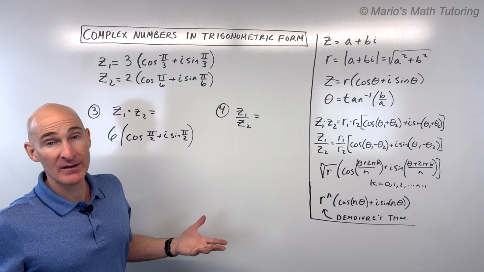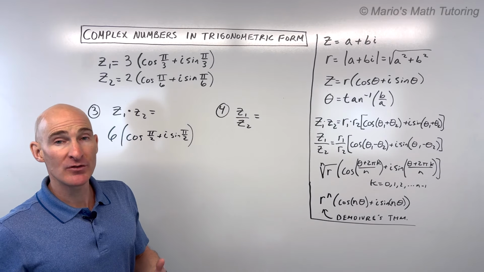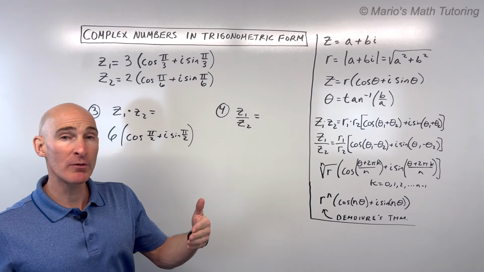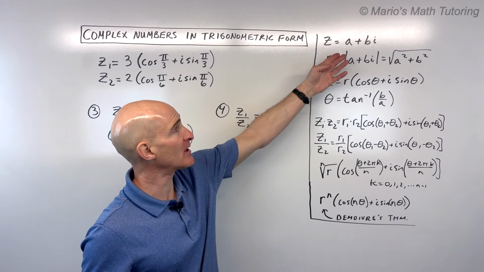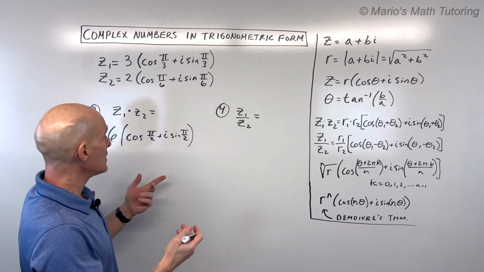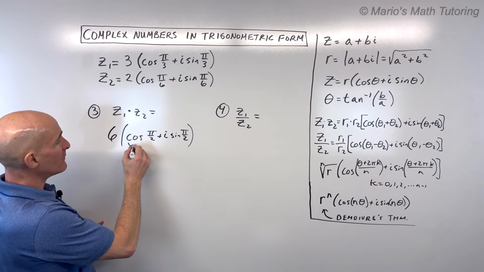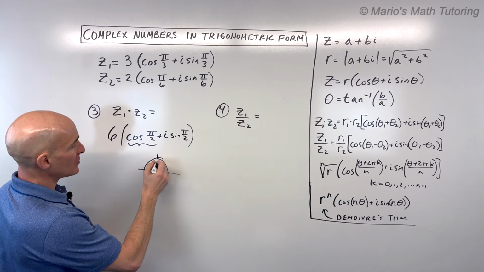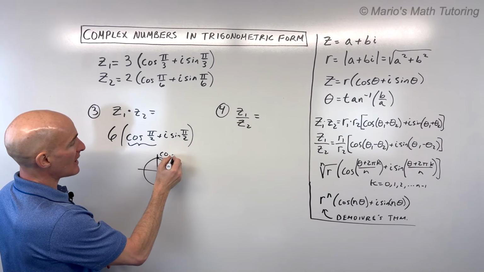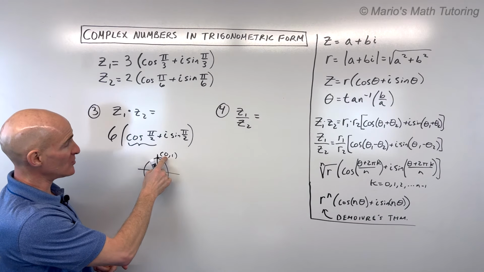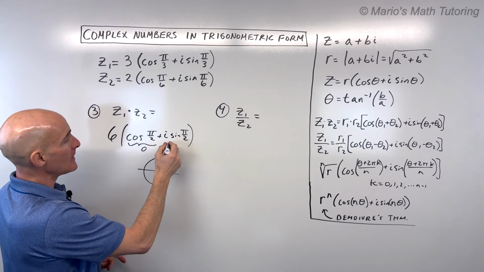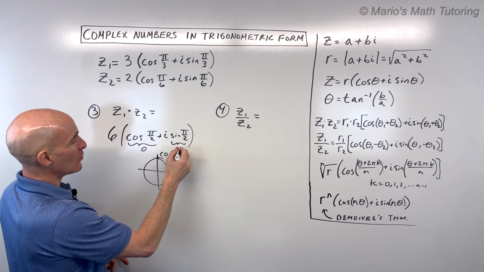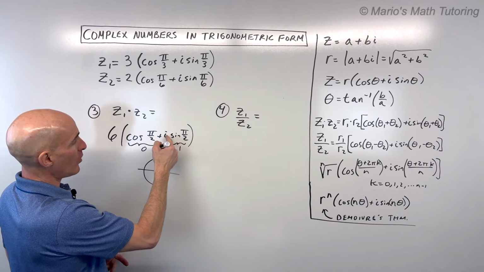Now you've multiplied them together. Sometimes your teacher, your book, your worksheet will say, put it back into the standard form of a complex number, this a plus bi form. So the way that you would do that is you would figure out, well, what's cosine of pi over 2? Well, remember on your unit circle, 90 degrees, this is the point 0, comma 1. Cosine's the x-coordinate on the unit circle, so this is going to be 0. And sine of pi over 2 is going to be 1, so this is like 1i here.